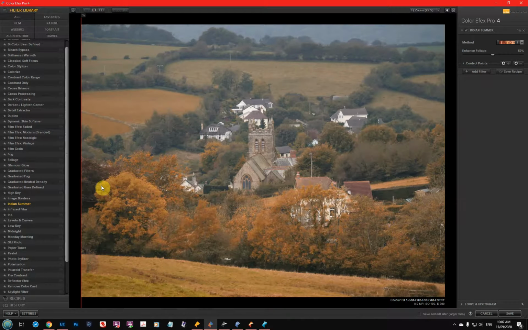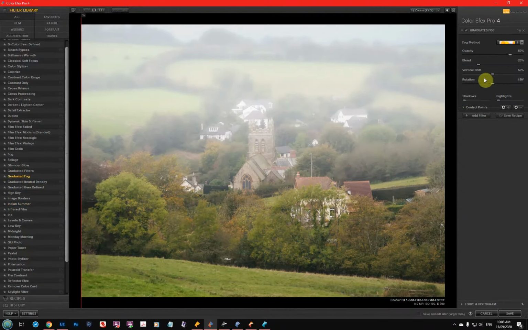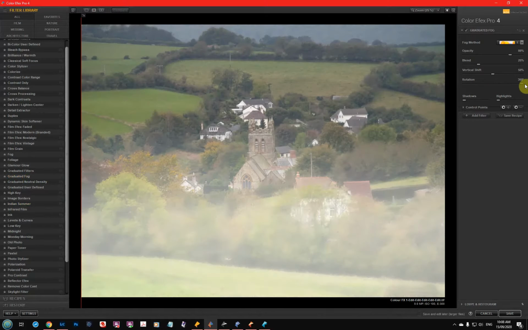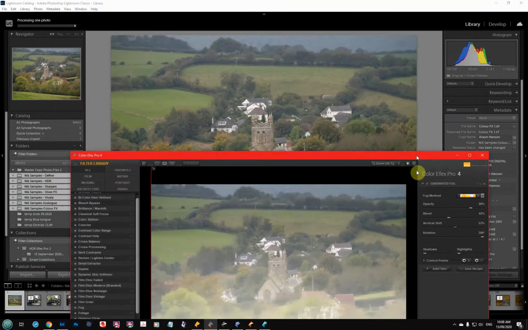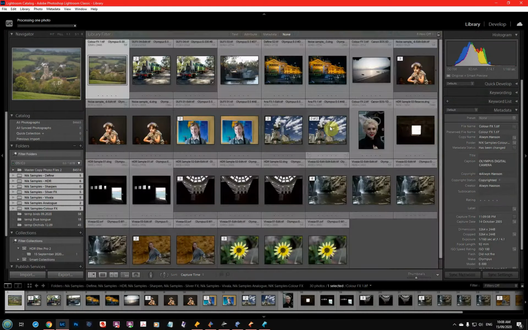One of my favourites on this, which is going to sound a bit bizarre, is fog. You can actually click fog on the photograph. There we go. It's actually in the wrong place. I can move the fog around to where it should be. So move it around to here. I can choose how much fog I want, how high and how low I want the fog to be. Quite cool, isn't it? There's a mass of these besides that, but that's the group of them. One more here. Let's just go back to Lightroom and Grid.